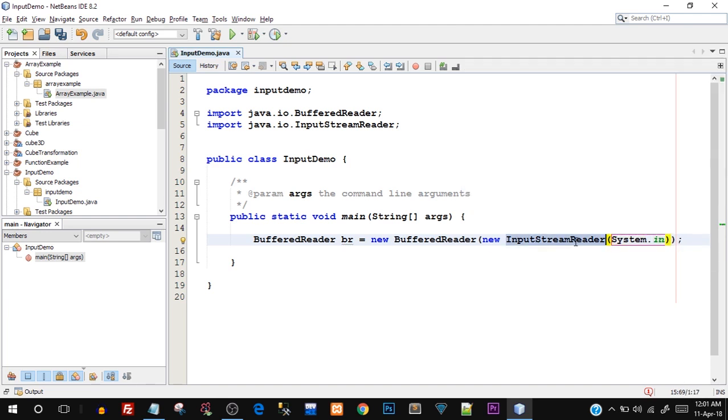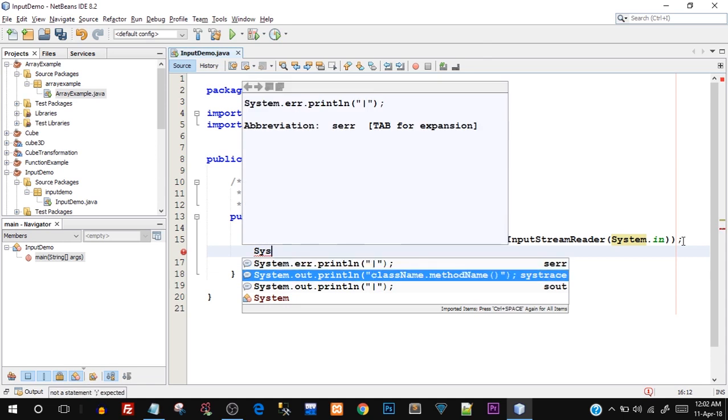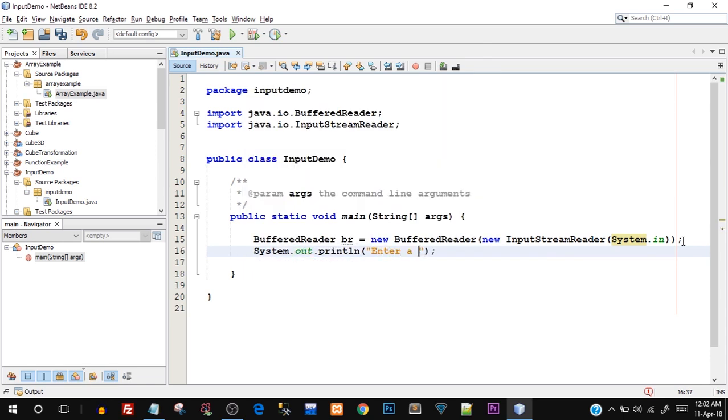Now InputStreamReader is basically an inbuilt class which expects a stream of data, and that is what is expected by the BufferedReader class. So you can see we are passing multiple objects inside the constructors. For the constructor of BufferedReader, I'm passing an object of InputStreamReader. So I just instantiate it inside the constructor itself over here, and inside the InputStreamReader constructor, I'm passing System.in. So that's why I said it's a little complex, but after doing that, the further steps are pretty much the same. So you say System.out.println, enter a string.